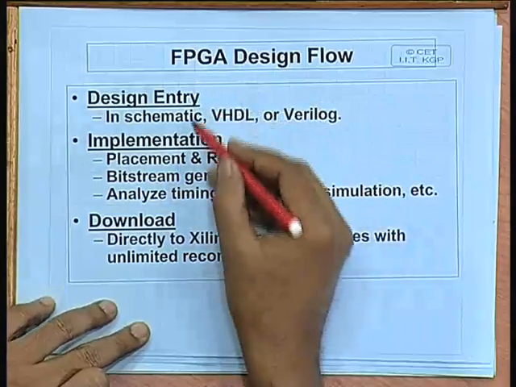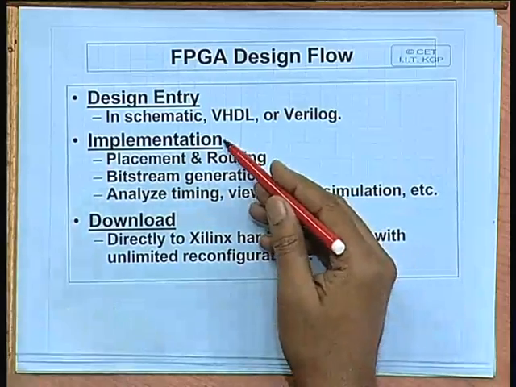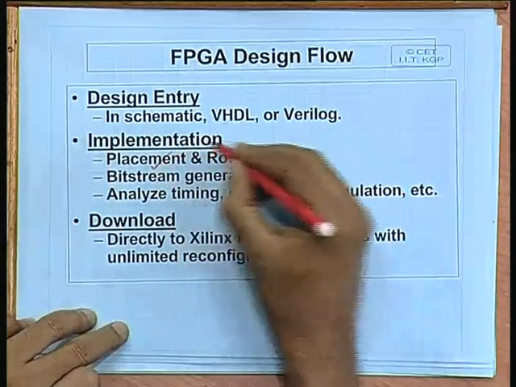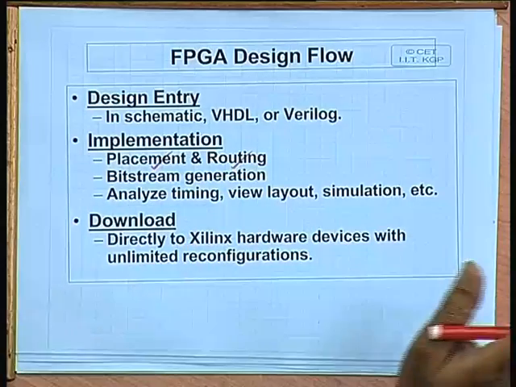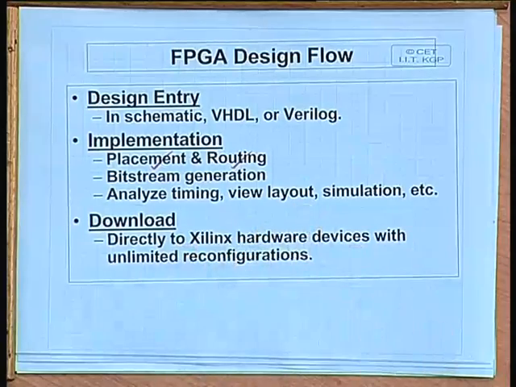So, FPGA design flow. Of course, the first thing is design entry. You can do it either in schematic or in some description language. In case of implementation, I told you placement and routing are required. It is not that they are not required, because the CAD tool will have to know which part of the netlist it will be mapping to which CLB, and the neighboring netlist should be mapped into neighboring CLBs, otherwise the interconnecting lines will be very long, and delay will also be more.